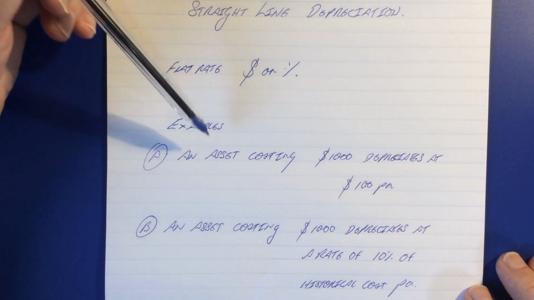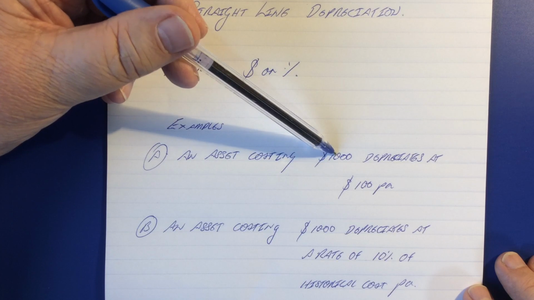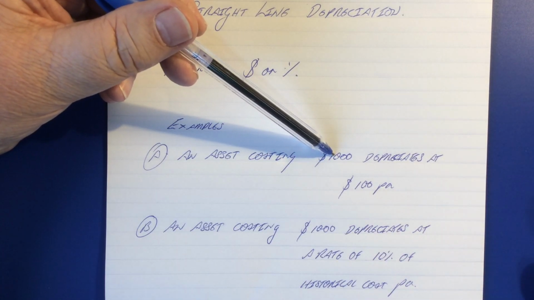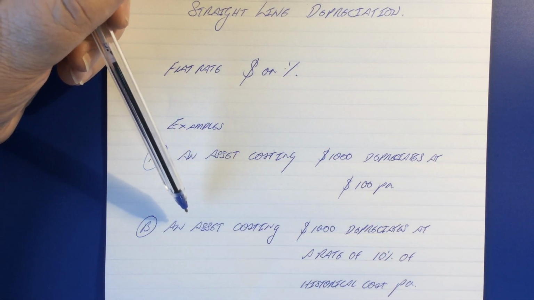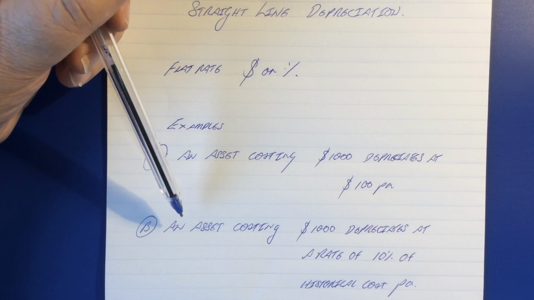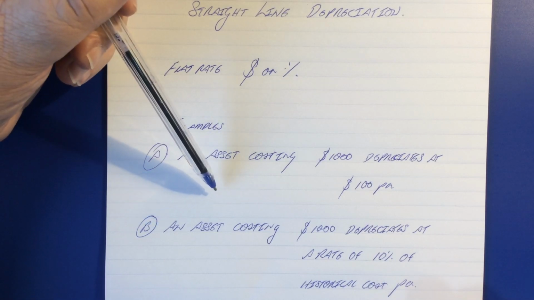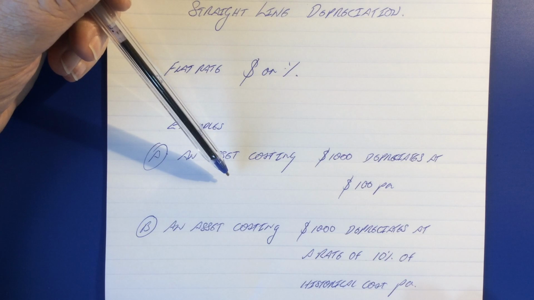And the cost of the asset is usually referred to as the purchase price or the historical cost. If we know what we think the end value of this is going to be, we call that the scrap value. And the depreciation is the difference between those two numbers.